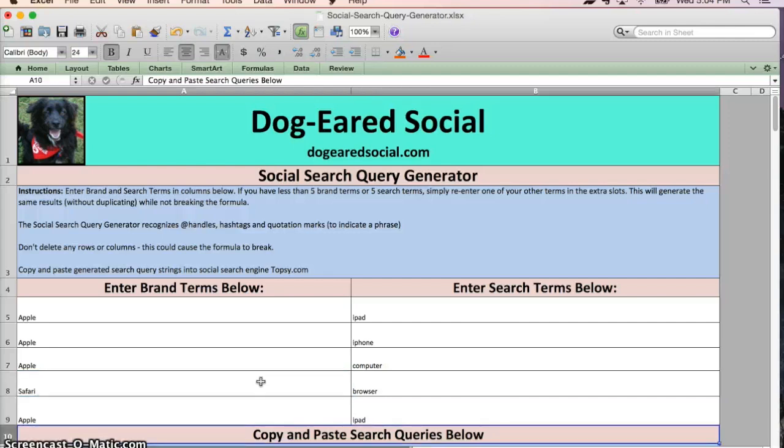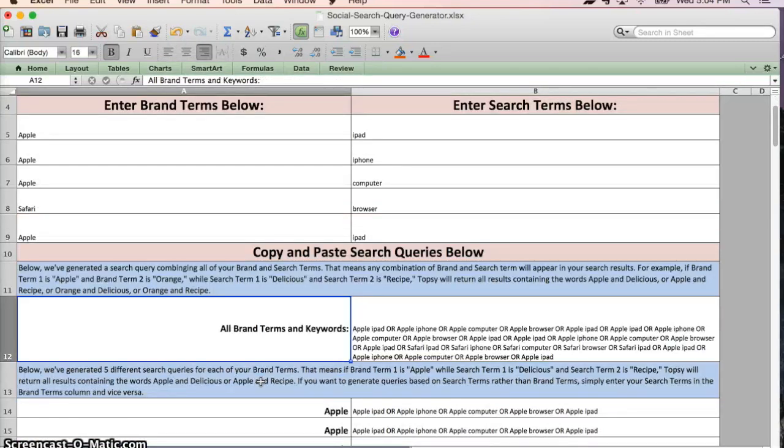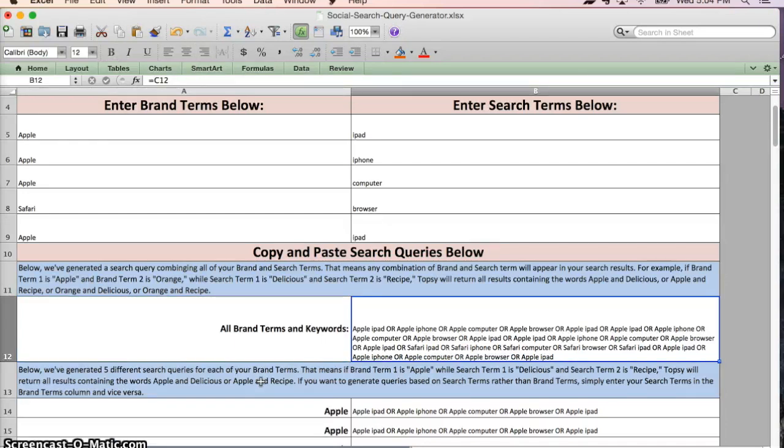So now if we scroll down, you can see that the generator has already generated a search query for you using Boolean logic. So according to Boolean logic, anytime two words appear next to each other, the search engine will display results that include both of these words, and they can be displayed in any order. So right here you see you have Apple and iPad. So that means it could return results saying, I love Apple, I have the greatest iPad, I have an Apple iPad, I have an iPad from Apple, anything, any words in any order with any number of words in between them.